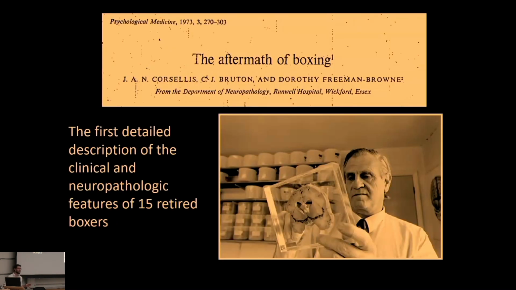Until about the 70s. We have Dr. Cresselli publishing this case series of 15 retired boxers. This is the first clinical and neuropathologic observation and documentation that there's record of. And these brains still exist today. You can go and look at them now. It's a really, really fascinating case series. But this is the first time you can ever say, hey, there's something going on physically in the brain linked to these people with these clinical symptoms. So now we're actually linking them together.